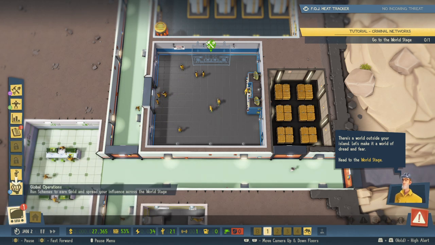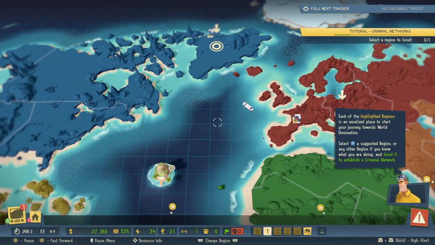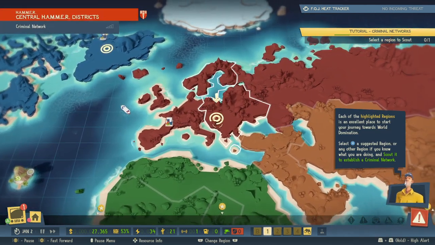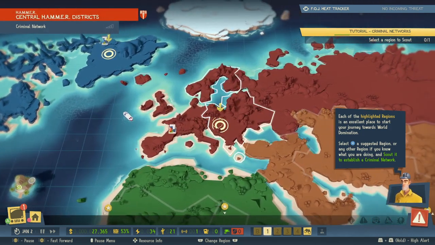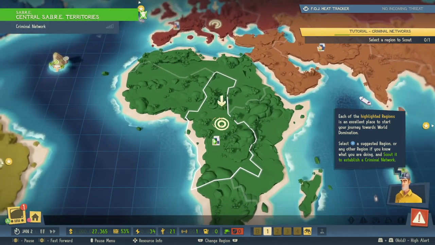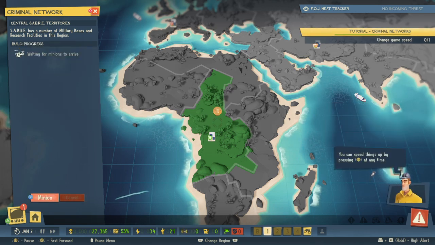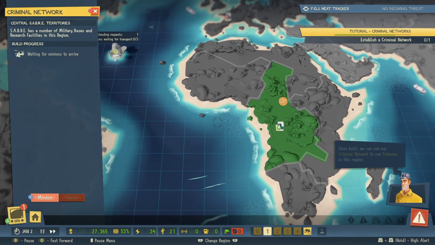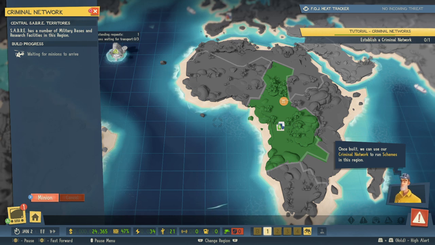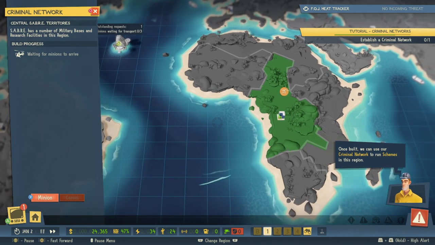Run schemes to earn gold and spread your influence across the world stage. Okay. Each of the highlighted regions is an excellent place to start your journey towards world domination. Select a suggested region, or any other region if you know what you are doing, and scout it to establish a criminal network. I feel like Africa is a nice place to go. Scout this. You can speed things up by selecting fast forward at any time. Once built, you can use our criminal network to run schemes in this region. Okay.